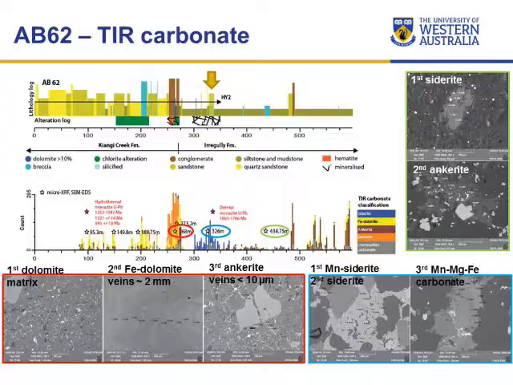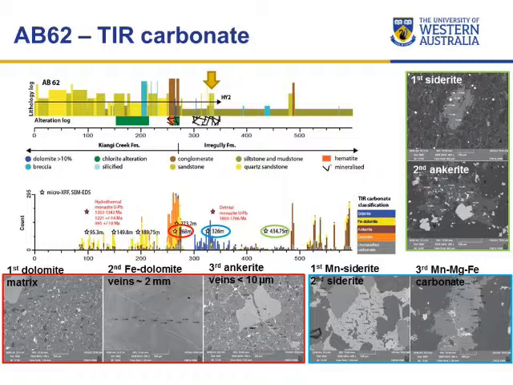So now the results. You can see the upper part of the drill core has more of an iron dolomite composition. In the conglomerate, you have more dolomite, and in the more mineralized part of the core, there is a lot of siderite, and in the lower part, ankerite, and this is from the thermal spectra.